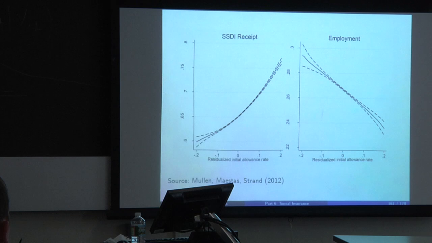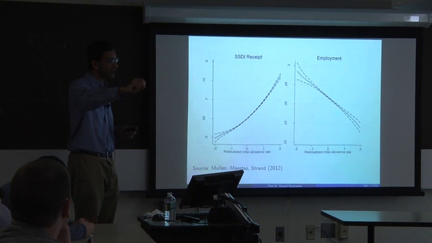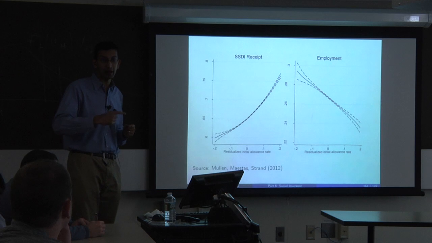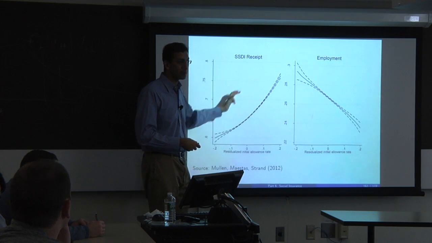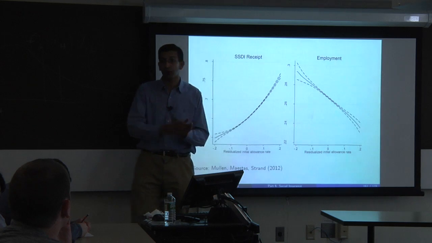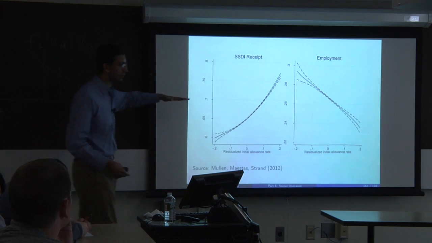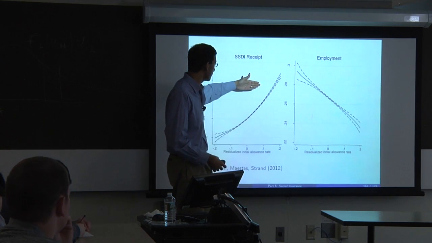So if you have a small number of cases for each examiner, then by chance, in a separate set of data, I'm going to estimate that this guy has a high allowance rate versus a low allowance rate, and that's not going to one-for-one predict whether you get DI or not. Okay, so that's why you would think that this should be totally mechanical. If you're assigned to a person who has a 1 unit higher chance of giving you DI, you should get DI with a 1% higher probability. It's less than that because of that noise in the first stage. But the point is there's a very strong relationship.